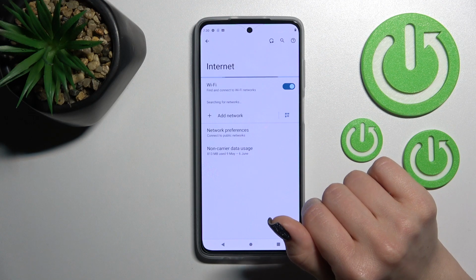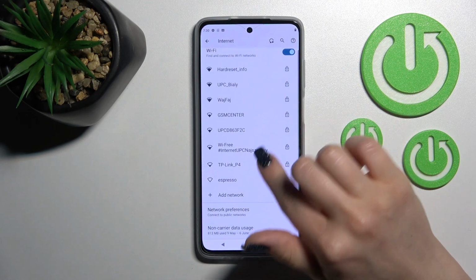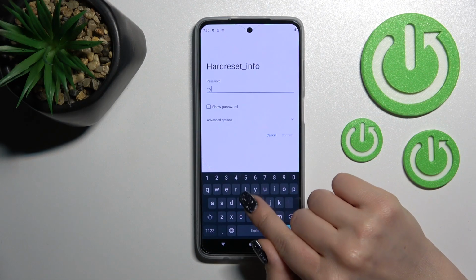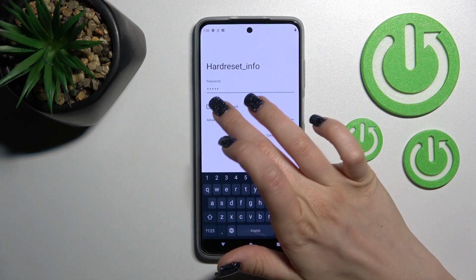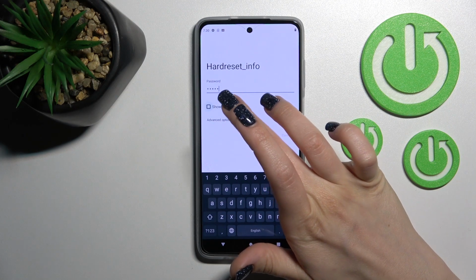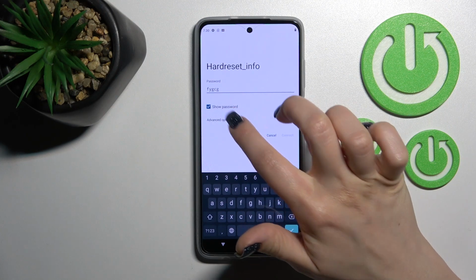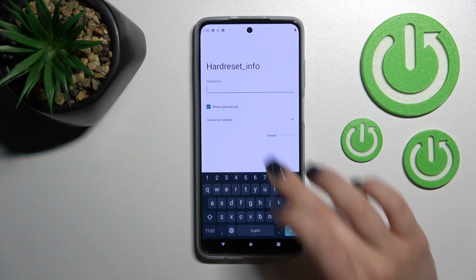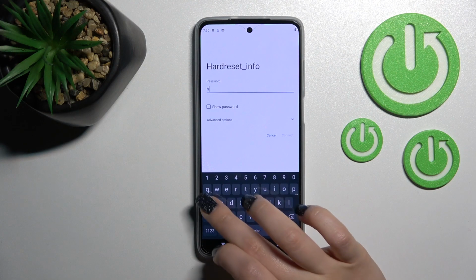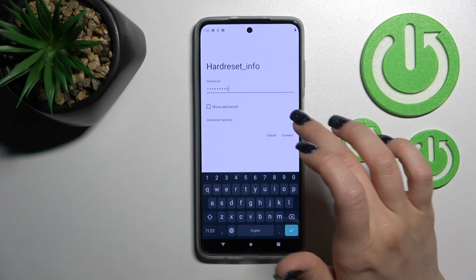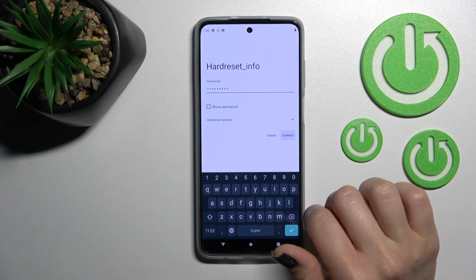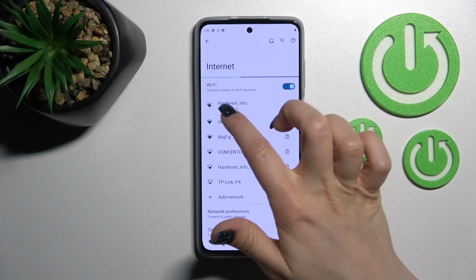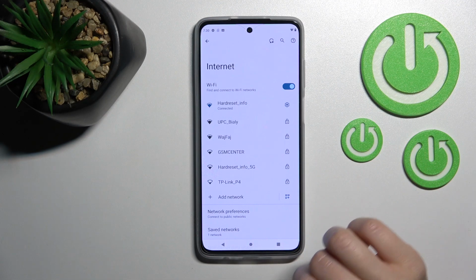activate Wi-Fi on your device. And after that you'll see here all the available networks which you can connect to. For example, we can select the first one here by entering the password. You can see the password by clicking on the Show password checkbox, for example, to avoid mistakes. And after that just enter the password here, then just tap here to connect. And after that we can see that our device successfully connected to this network.